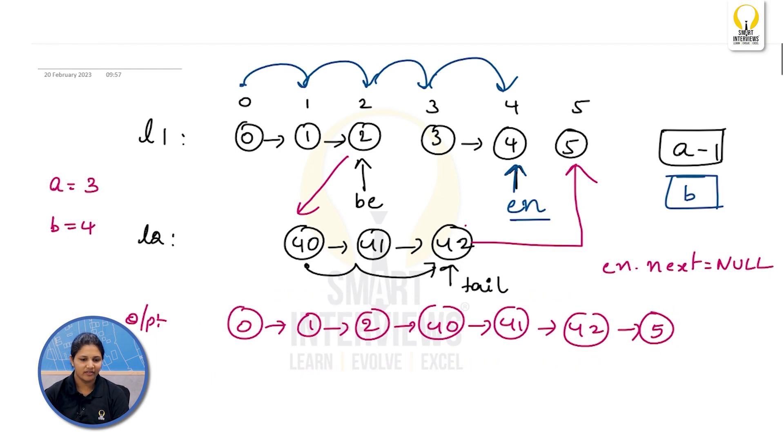So, let's do a quick summary here. You have to reach two things here. One is this two and one is this four. Have to reach two by jumping A minus one steps. Have to reach this four by jumping B steps. I named them as B and en. Now, the second thing is, in the list two, you need to reach your tail pointer. Once you reach your tail pointer, it is simply connecting B.next to list two and tail.next to en.next. Once you are done with it, we are breaking this link. That's it. Let's try to code it up.